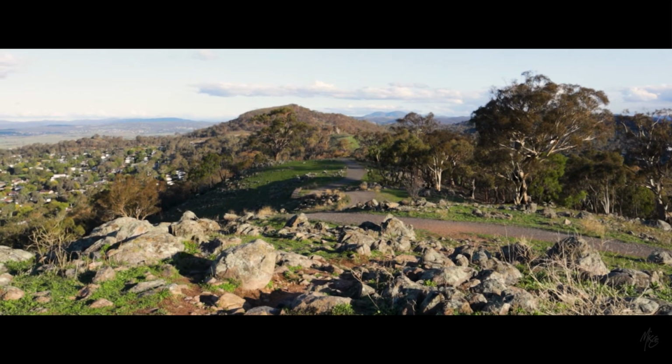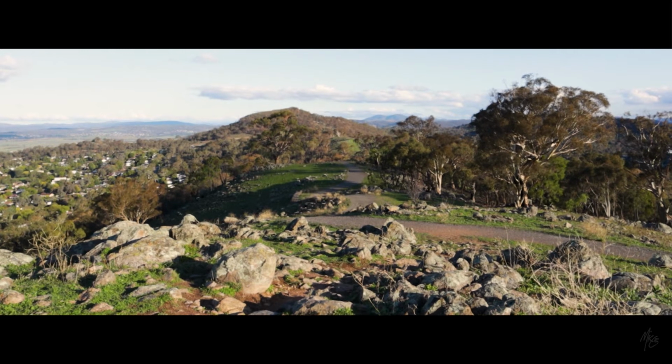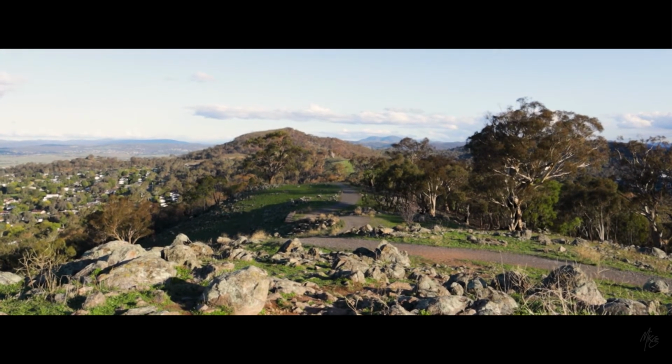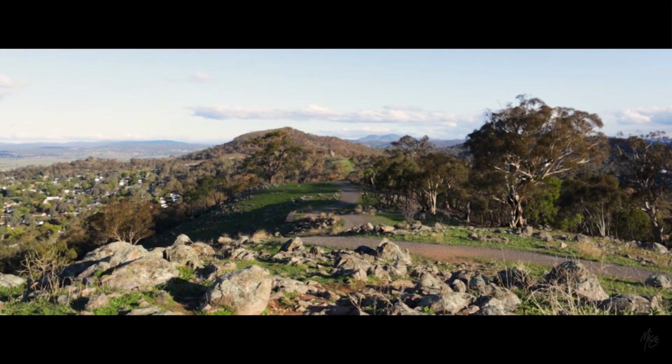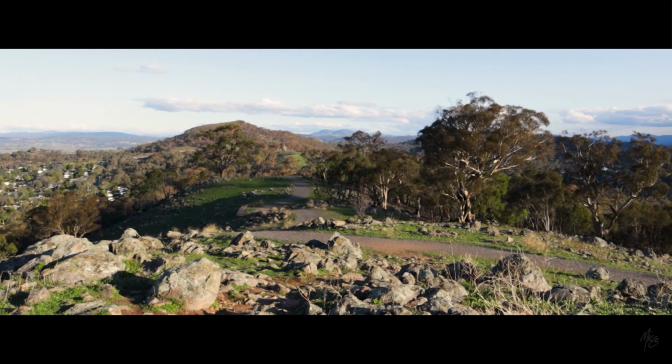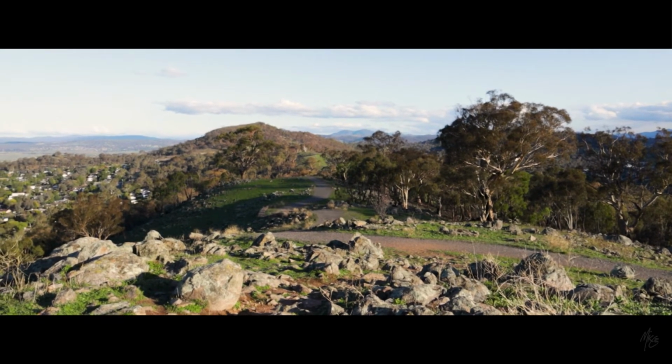So this is the second composition I'm looking at shooting here tonight. It's in a polar opposite direction to what I was shooting just before. The beauty of this image is I've got this lovely path that's leading down and crisscrossing across the centre of the frame, and then getting some really beautiful side light on that mountain in the background and these trees off to the right of the frame.